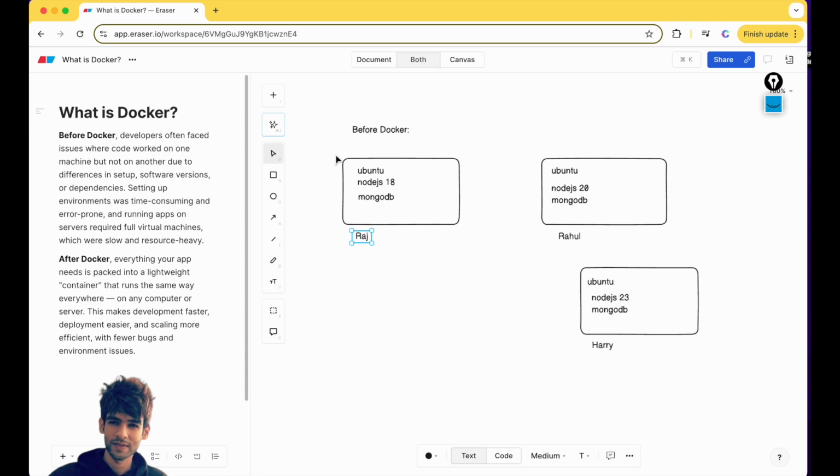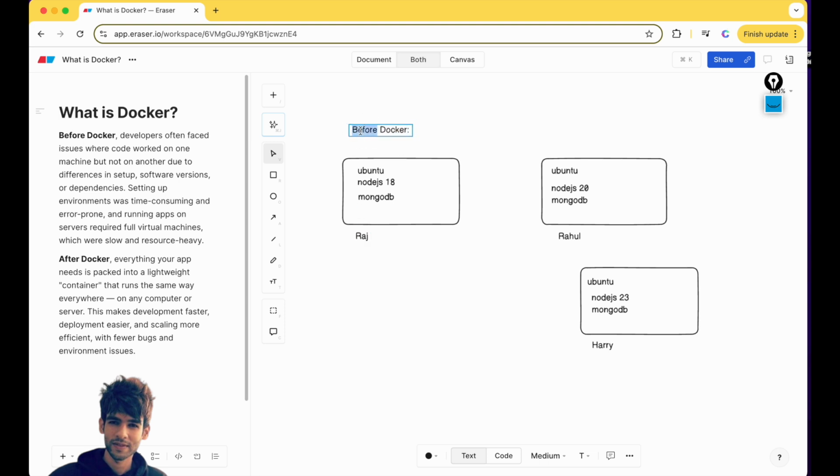So this is the disadvantage, because Raj does not remember which version he has installed and all the system requirements, because in a single project many dependencies, many files, many microservices will be there. So Raj needs to remember all the things and tell Rahul and Harry, and this is a basic scenario of a small team. Consider an organization like Microsoft, Amazon, Google, or a startup where multiple team members work on a single project. In that case this will be the most difficult part. So this is the scenario before Docker, and I hope you are understanding the basic disadvantage of not using Docker.